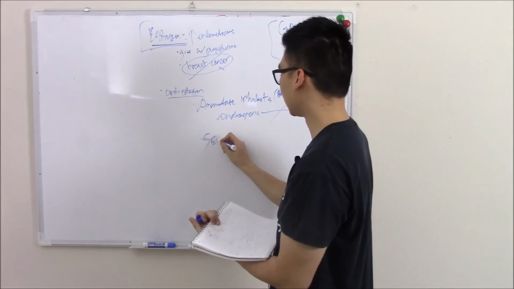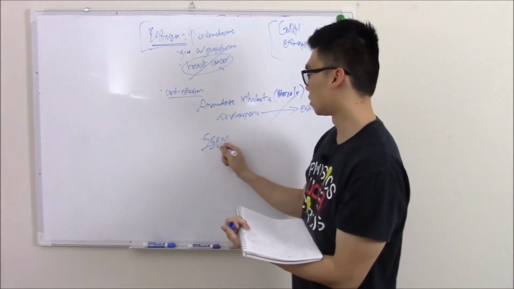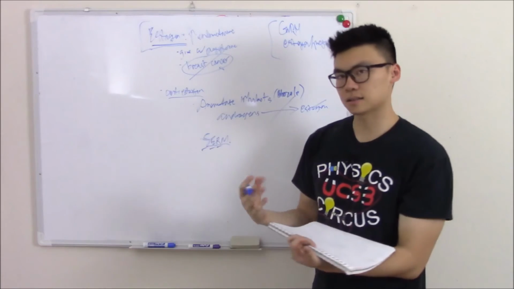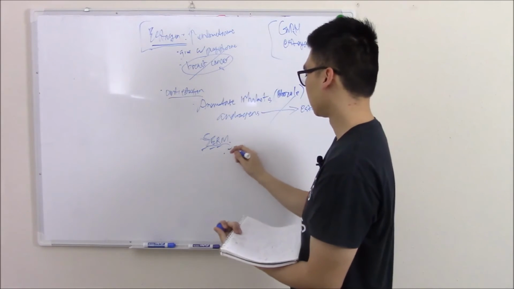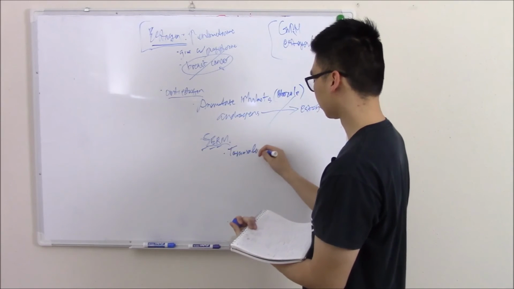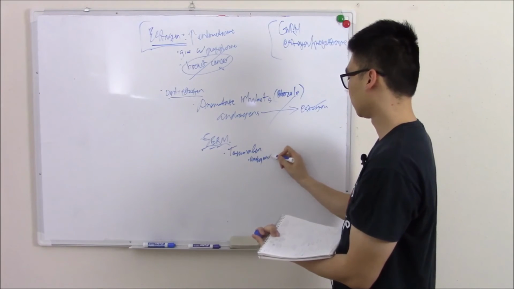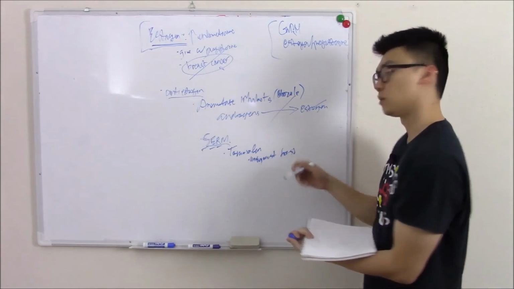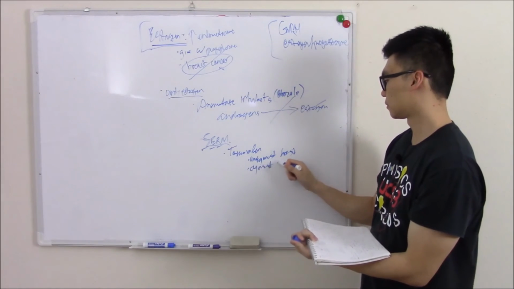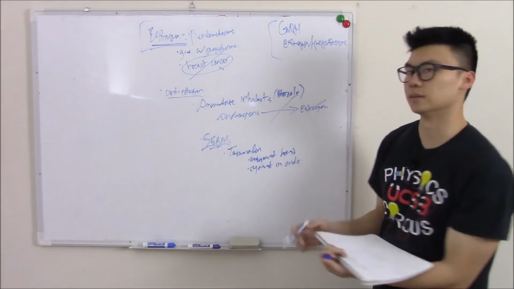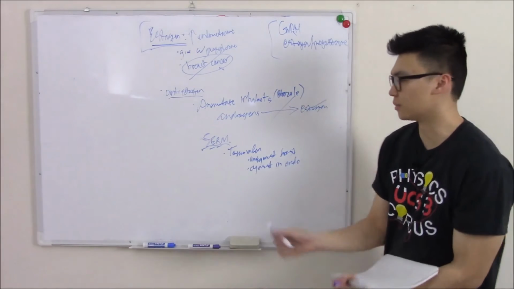Another very important anti-estrogen you should know are called SERMs, or Selective Estrogen Receptor Modulators. They're antagonists to estrogen in some parts of your body and agonists in others. The most famous is tamoxifen, which is an antagonist in the breast. That's good if you have breast cancer. But it is an agonist in the endometrium. So what do you think that can cause? Estrogen causes growth of your endometrium.